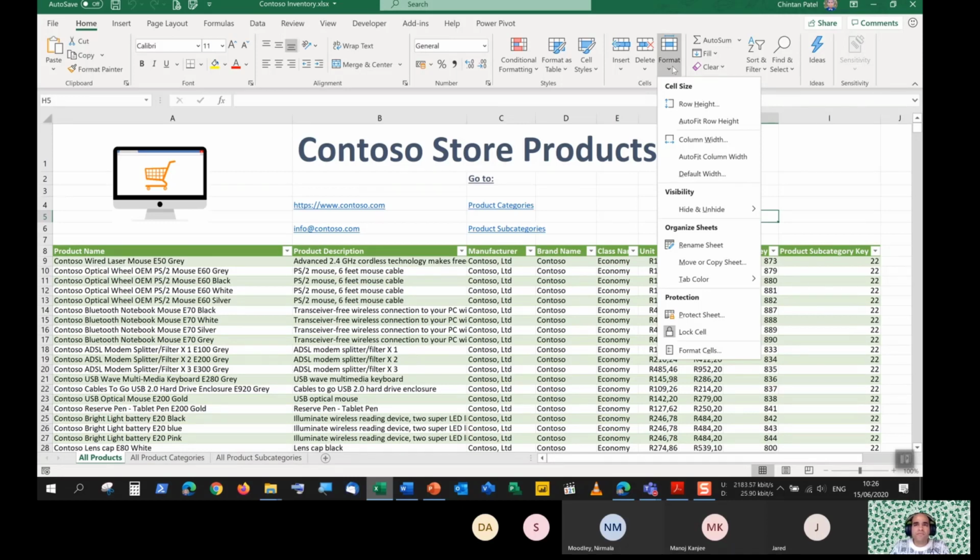If you're saying auto-fit column width, they could use a phrase like, please ensure that all the columns fit the longest text.